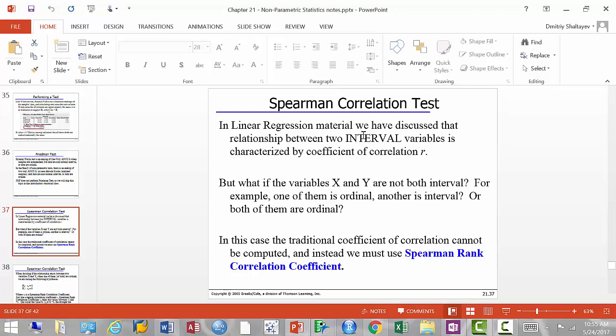Instead of 1, 2, 3, 4, and that will change the computations, of course. Numerically, it will create a different correlation coefficient for me. So the randomness in how I assign numerical labels to my categories creates this awkward situation. I assign them one way, it's coefficient of correlation number 1. I assign them differently, it changes everything. So the traditional coefficient of correlation that we looked at doesn't apply anymore, and we have to come up with something else.